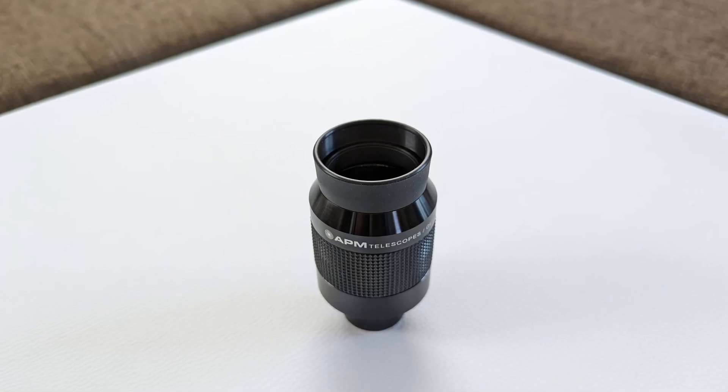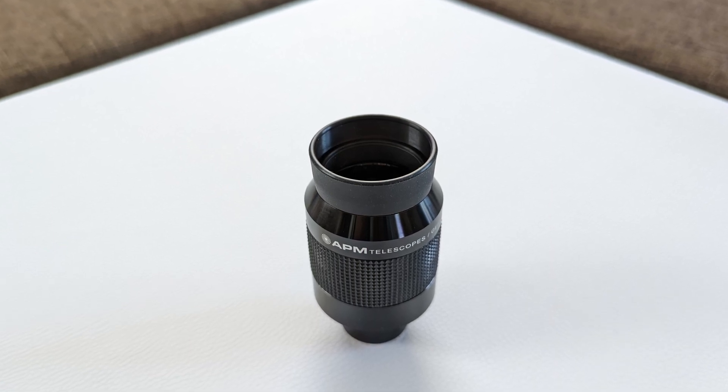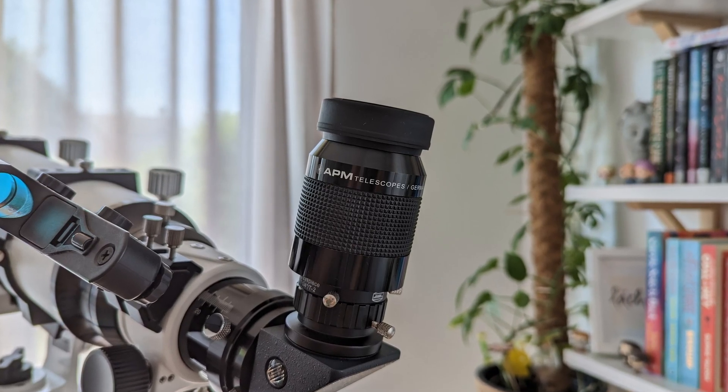Panning across the sky doesn't convey the fishbowl-like effect present with other eyepieces. The only letdown is that the field of view isn't as sharp as I hoped. Center sharpness is fine, but as you start to move off-center the view becomes a bit less sharp, especially near the edges. This is not a deal breaker and it's not by much, but it's definitely noticeable. Even though this eyepiece has 8 lenses, they are well corrected, and the coatings are excellent because I wasn't able to notice any significant chromatic aberrations or unwanted internal reflections regardless of the telescope used. My favorite pairing was with the SV503 refractor telescope, where I could enjoy the view without any chromatic aberrations otherwise present in reflector telescopes due to the curvature of the primary mirror.